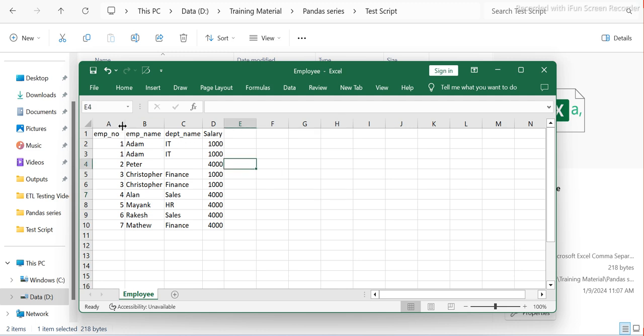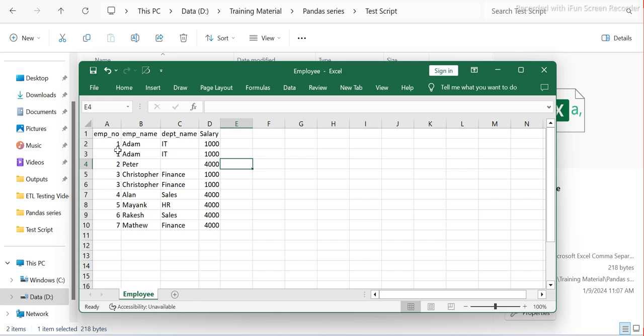So this is the file, guys, that I have put together. This is employee number, employee name, department name, and salary. Now, if you look here, there are a couple of records which are duplicates, right? Which in a normal scenario also, when you get the data from the source system, we have a lot of duplicates. In this case also, I intentionally created these two records as duplicates, and here also two records as duplicates. So the entire record you see, those are duplicates, right?